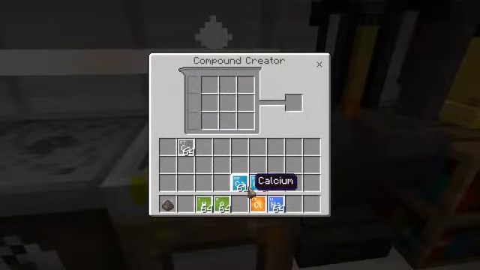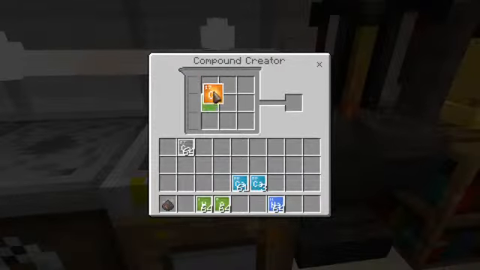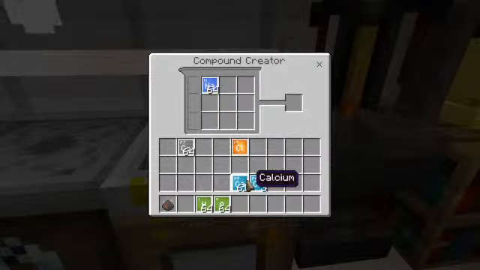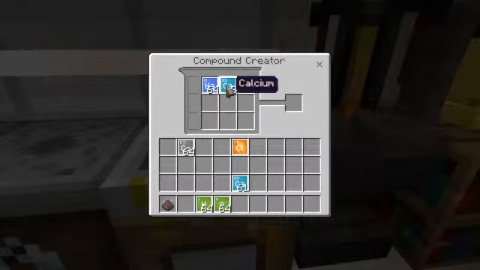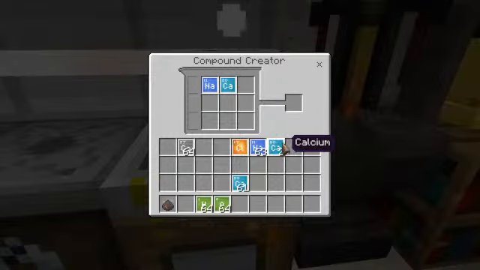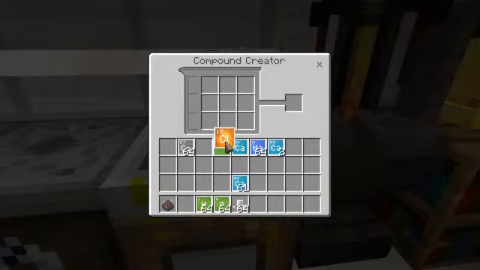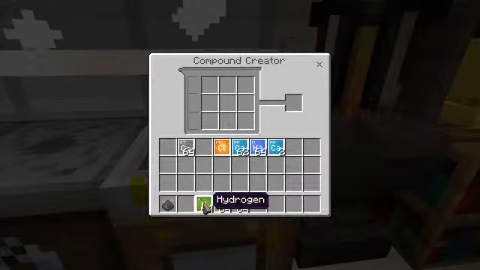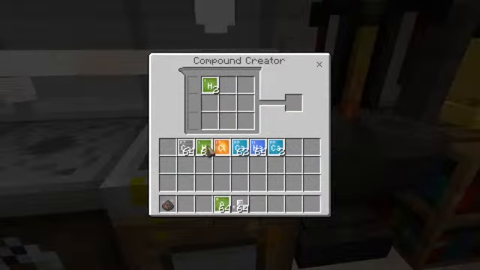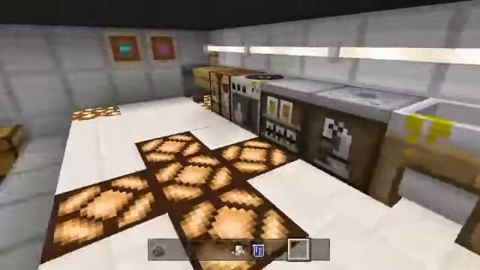Alright, hold on. I guess we'll just make some more salt real quick. Oh wait, was it this? Yeah, calcium. Okay. And then we'll come back here and H2O water.